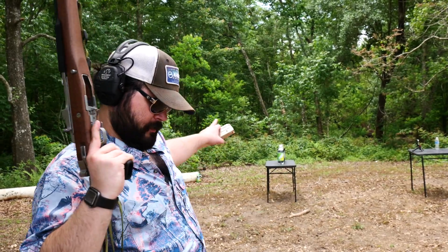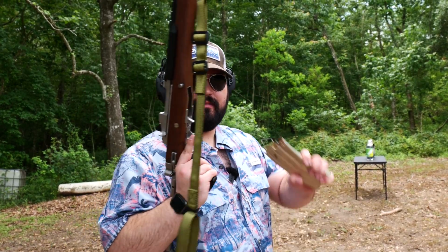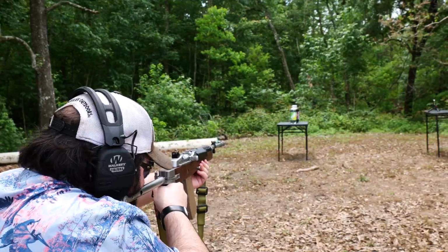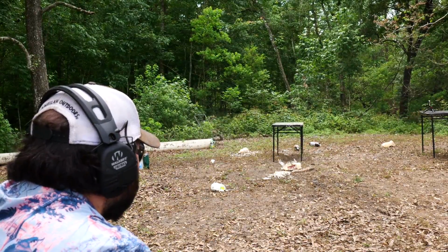All right, so we have 6 sodas down there for a baseline penetration test. With the AR, it usually goes through 4 of them, depending upon what the bullet does after it impacts the first 2 liter. So since this is literally the same ammo I use with my AR, same barrel length, should be pretty much similar, but let us find out. That's in. Ooh.